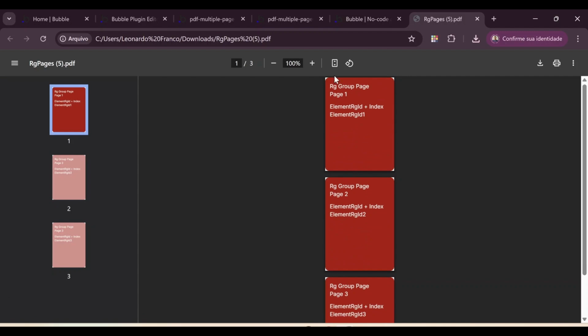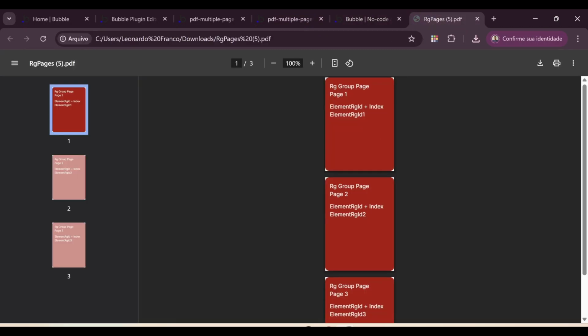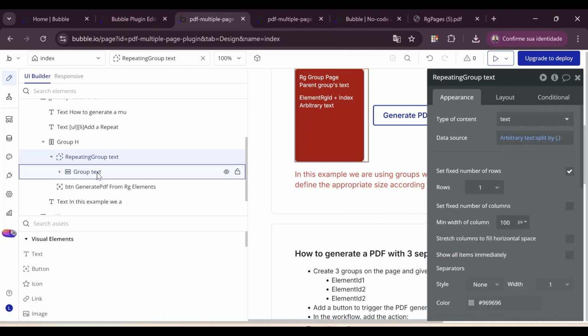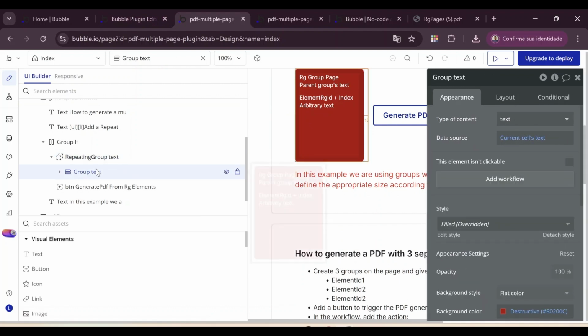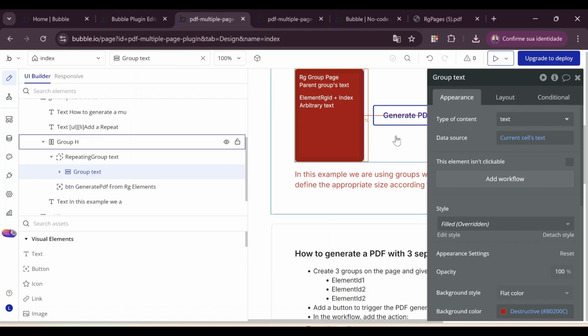Just ignore the size of the page, because I put a fixed size on the elements just for a better view. But you can generate a PDF with the size you want. So here we have this repeating group with one element inside, and inside this element you can put whatever you want.